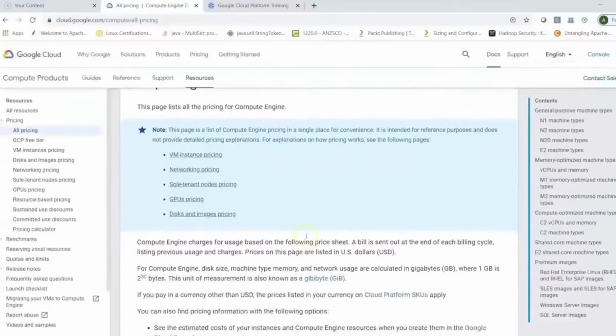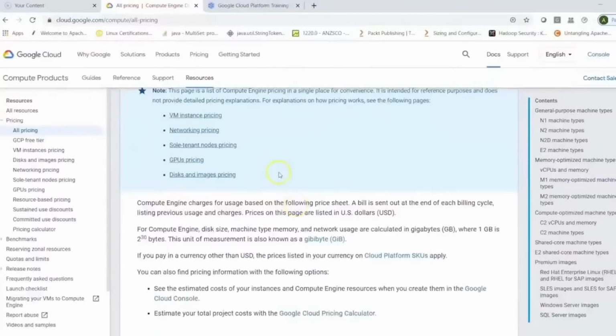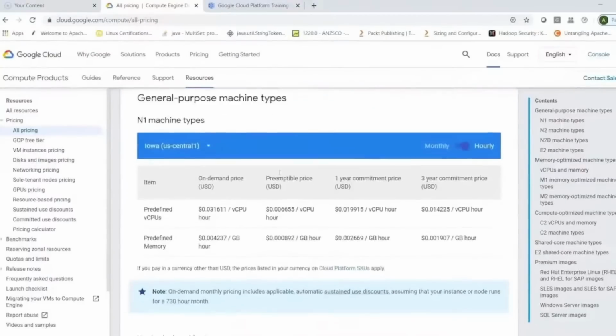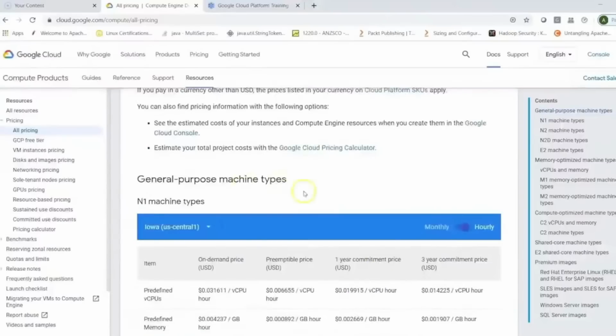Here you have VM instance pricing, networking pricing, and sole tenant nodes, which are specific to particular organizations that want dedicated nodes. You have GPU-based pricing, that is, graphics processing units, and disk and image pricing. You can click on any of the links and see pricing, which also shows you different kinds of machine types.